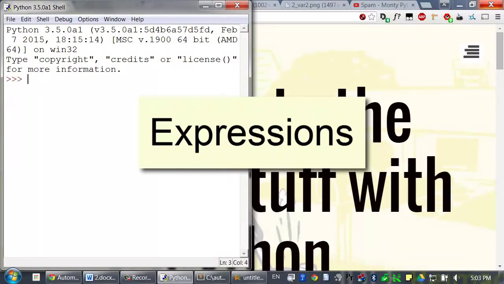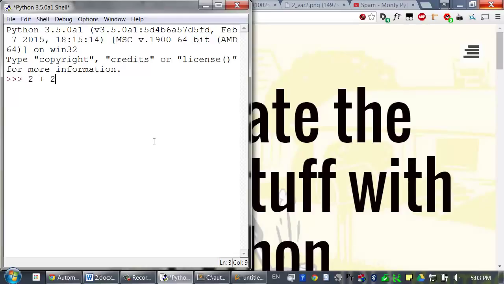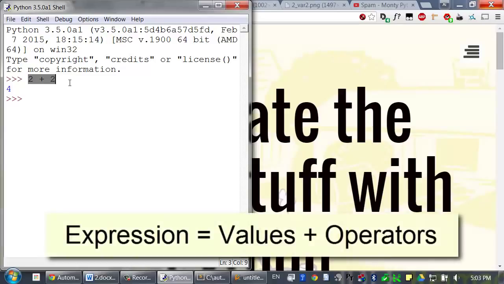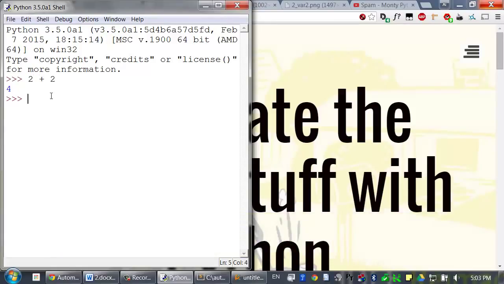Let's begin by typing a simple Python instruction. Type 2 plus 2, and then press enter. In Python, 2 plus 2 is called an expression. It's the most basic kind of programming instruction in the Python language. Expressions consist of values, such as the 2's, and operators, such as the plus. Expressions always evaluate, that is, they always reduce down to a single value. So in this example, 2 plus 2 is evaluated down to a single value 4. You can even think of the single value by itself as an expression. The expression 2 evaluates to itself, 2.